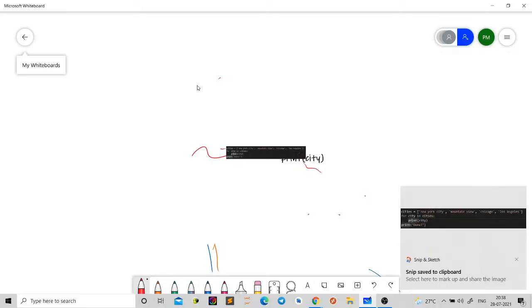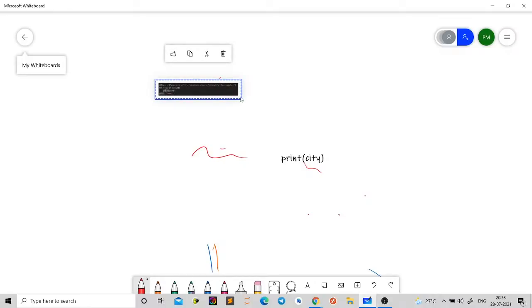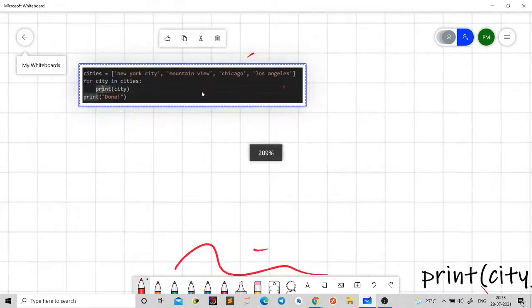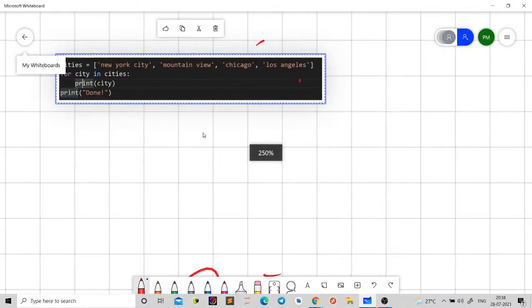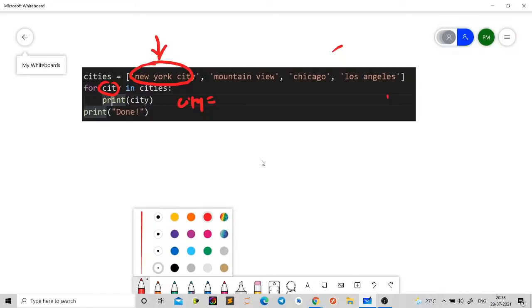So what will happen is the first element is New York City. City will go to the first element, so city is actually equal to New York City right now.